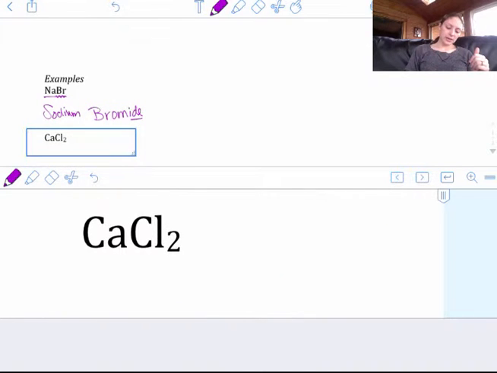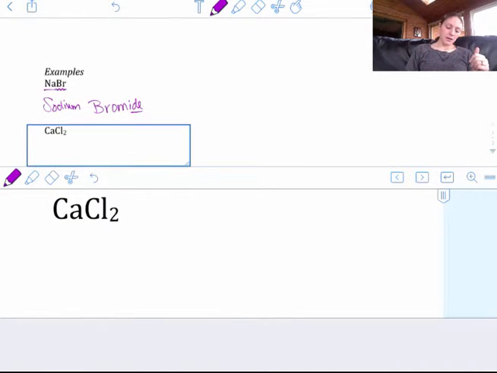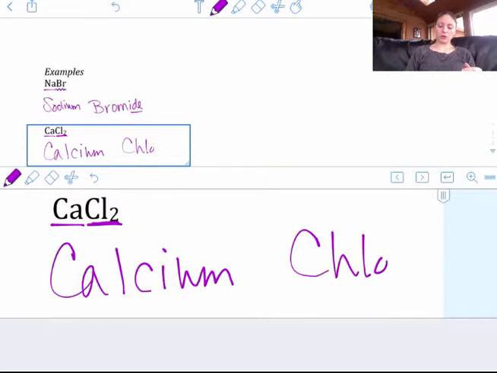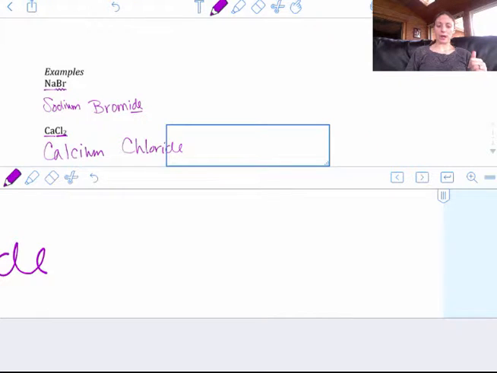Now let's look at CaCl2. Start off with the metal, Ca. Ca is calcium. Is it a transition metal? No, it's not. It's in group 2. Now I'll go to the second part here. I have Cl2. Now I've got more than one ion. I have 2 chlorines. But do I have more than one type of ion? No, I have the same type. So it's still just a monatomic ion. It's just that element. So I'm still just going to do chlor. This is chlorine. What we do is we do chloride. So that is calcium chloride.